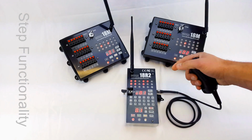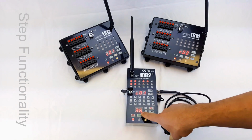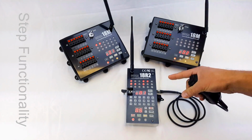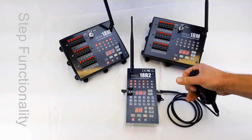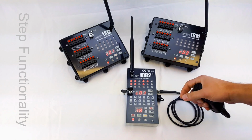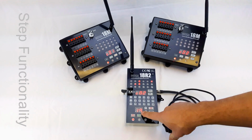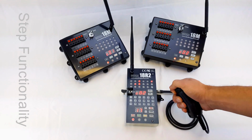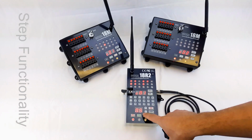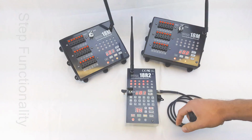Now let's go ahead and start our script, which is a timed event script. You'll notice when I start the script, there's a countdown occurring and different events are firing. What may occur is, let's say a cake fired, but it ended early. And now you're staring at the 18R2, it's got 20 seconds left before the next event, there's nothing going up in the sky, and you're like, oh no, this is really bad. So what you can do is by pressing the step button during an automated script, it's going to automatically fast forward to the next event and fire that immediately. That's going to remove that dark sky and it's going to improve the show.